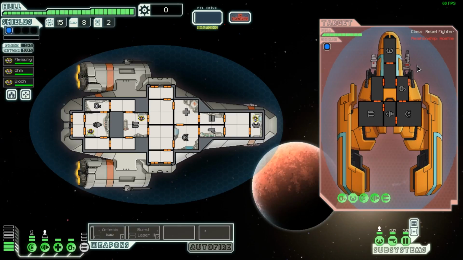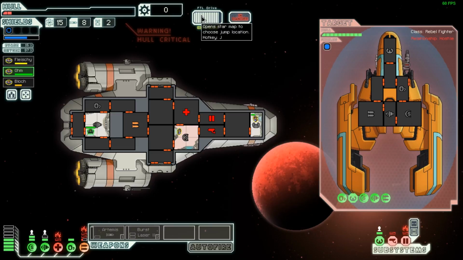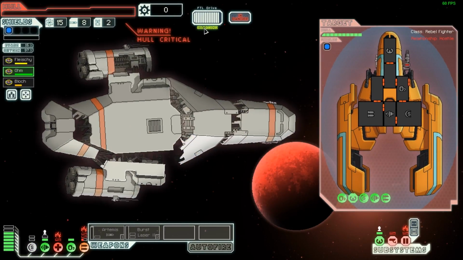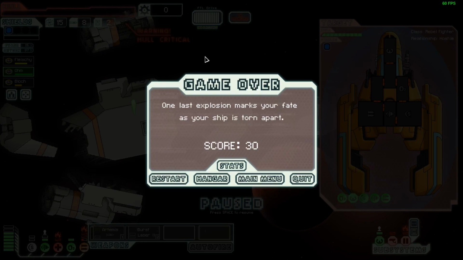Can he get through my shields? I think he can. Yeah, after this, I launch, he can definitely get through my shields. FTL drive, charge up, please. Okay, he's gonna take his shields down. Oh. Well, I don't know what to do. That was a very short run. That was 8 minutes.